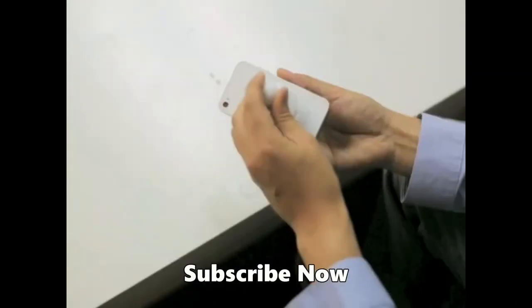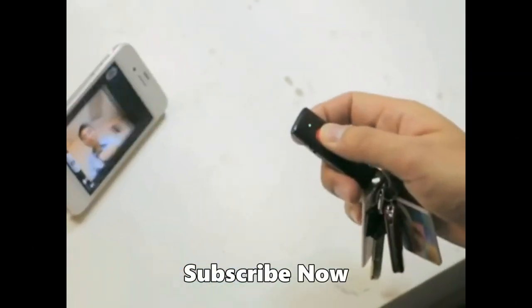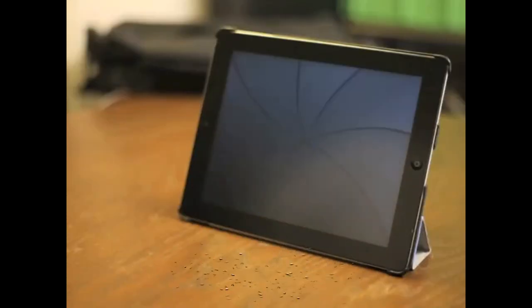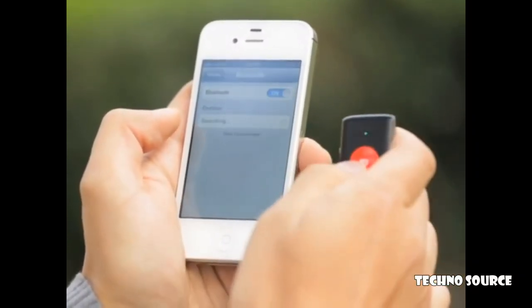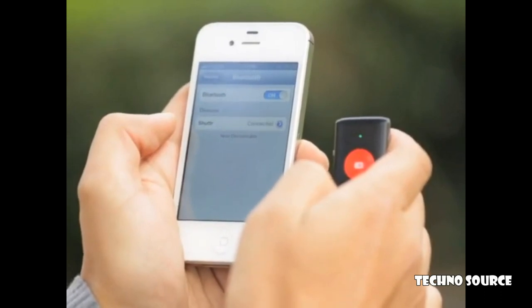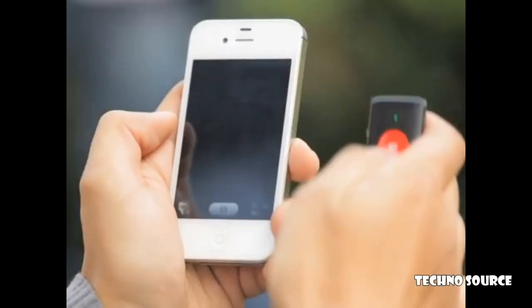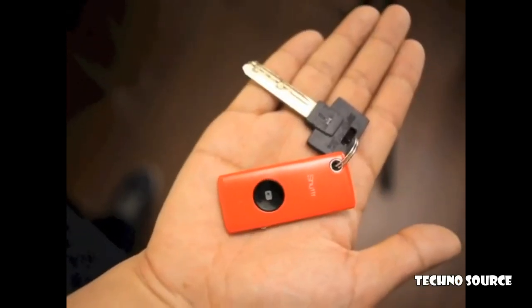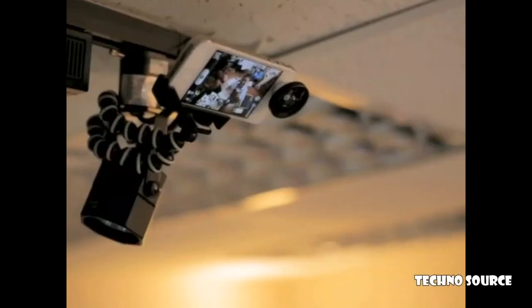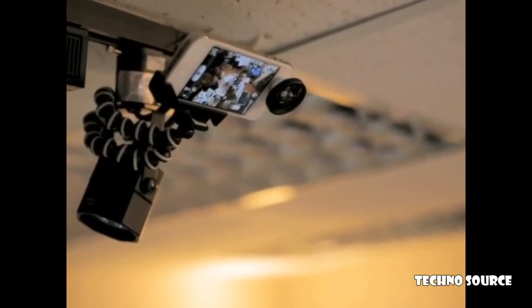Shutter is a remote shutter release for your smartphone. Its patent technology supports iPhone, iPad, iPod Touch, Samsung Galaxy S3, Note 2, etc. Pairing shutter with your smartphone can be done with a couple of clicks. Taking self-portrait or good photo can never be easier. Shutter has a small form factor that you can carry as a keychain, making sure that you can capture every precious moment that arises in your daily life.